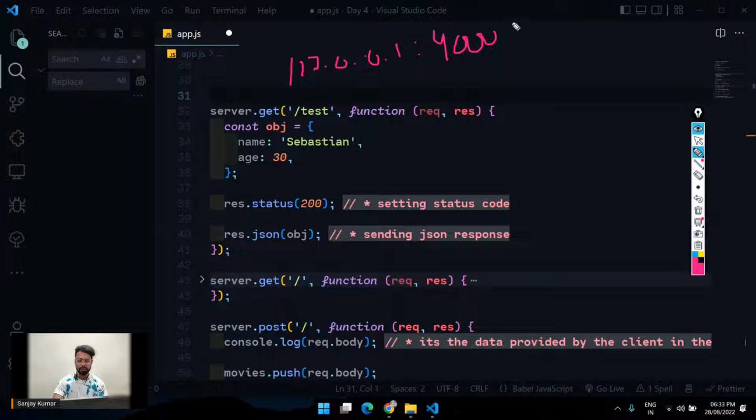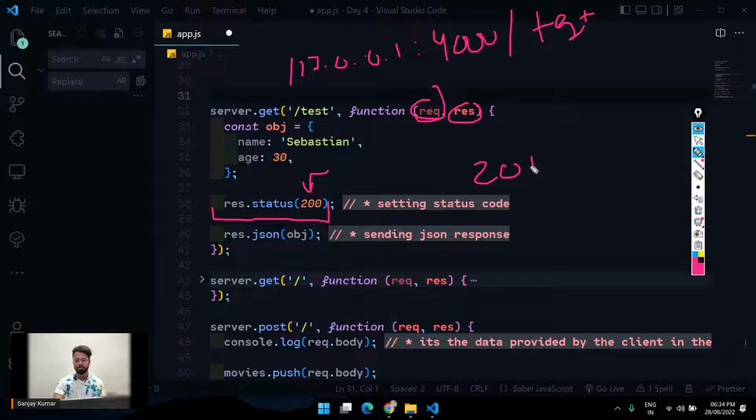If somebody requests this route, then I want to execute this function. This function is going to have a request and a response. Request is the object that contains all the details about the request, and response is the object that we use to send back a response. If you want to set a status for your response, just use response.status and put a status number here. 200 is for success, 201 is for created, 401 means you're not authorized, 404 means the request you're looking for is not available or we are not able to find it. Then we have 400, and 500 for internal server error.